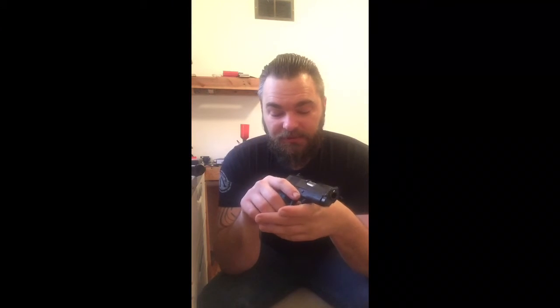But it functions flawlessly. It likes round nose. Haven't put any hollow points through it yet. I got a video coming up. Put about 100 rounds downrange at different distances. That indoor range is on Lamar here in Memphis, right down the street from FedEx, the big FedEx hub. It's a great little range. Just go in, buy 50 rounds, 500 rounds, and pop them off right quick.